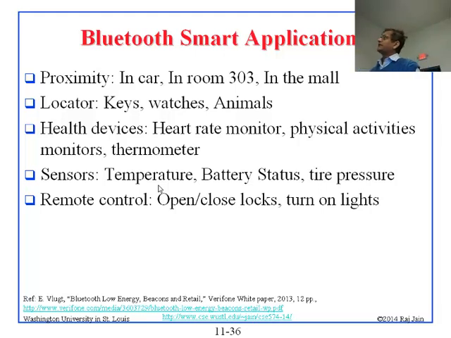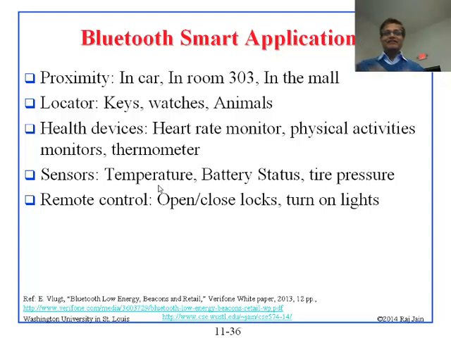So the key applications are proximity. If I put some kind of these stickers on the wall, in the room, in the car, and every place, then my iPhone will know where I am. It will know I'm in room 233, I'm in Lapata 401, just because Bluetooth will tell it. You can put those stickers on your keys so they can tell you which room they are in. If you want to find your keys, they sell those stickers. You want to find your animals, your watches, anything valuable, your kids, health devices.